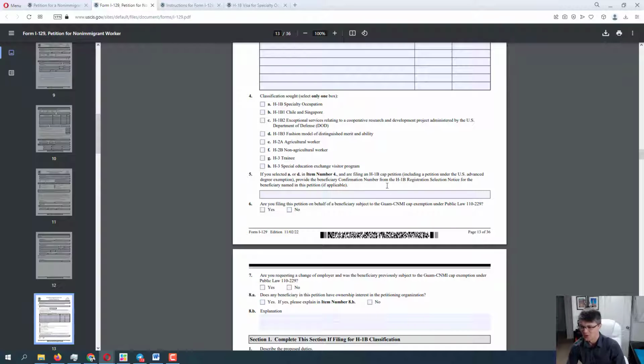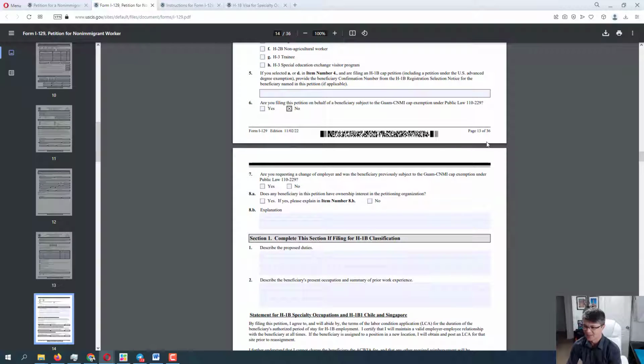If you selected A or D in item number 4, which is right here, and you're filing an H-1B cap petition, including a petitioner under the U.S. advanced degree exemption, provide the beneficiary confirmation number if there is any. Are you filing this petition on behalf of a beneficiary subject to the Guam CNMI cap? Very specific, probably not, but if yes, then you put yes.